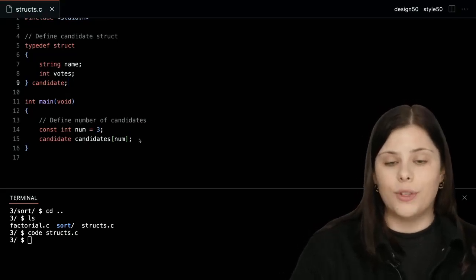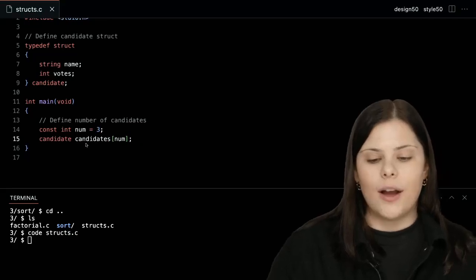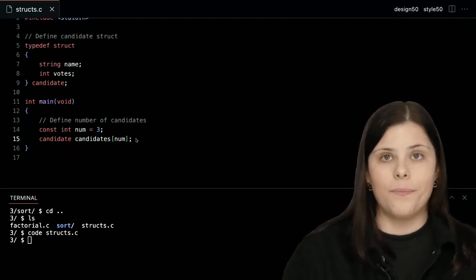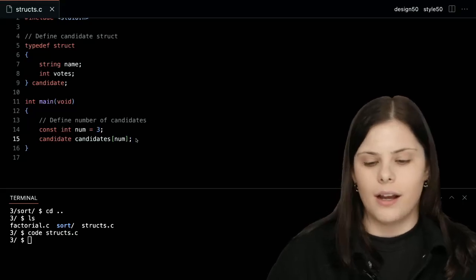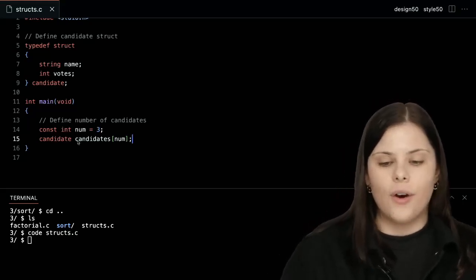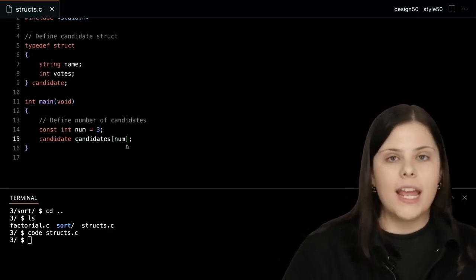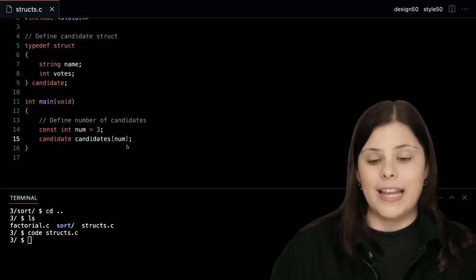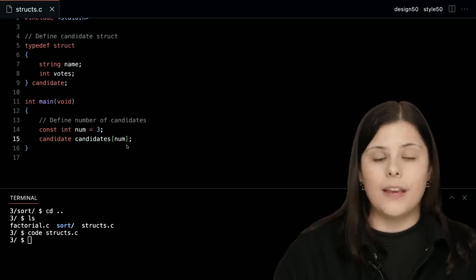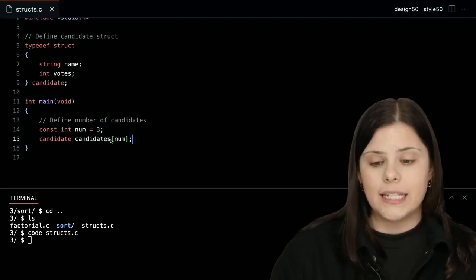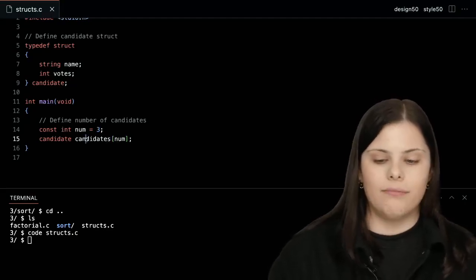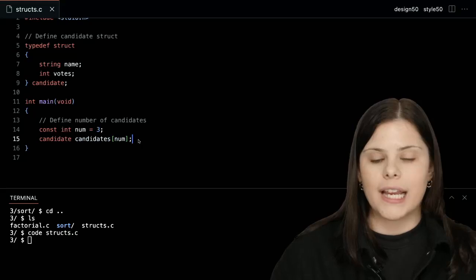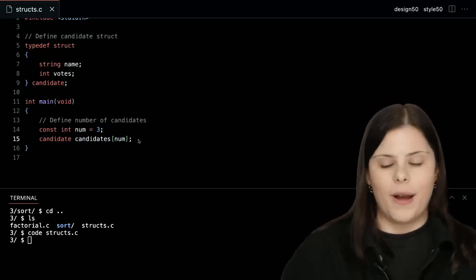And then going back to the question in the chat, this is the syntax for defining the array of a specific new customized struct or data structure. So again, as before, whether it was int or string or long, the syntax remains the same. You want to specify the type, which is candidate. You want to give your array a name, which is candidates. I know this might be a little bit confusing. Again, this part could be anything you want. And inside of the square brackets, I'm defining the size of my array.